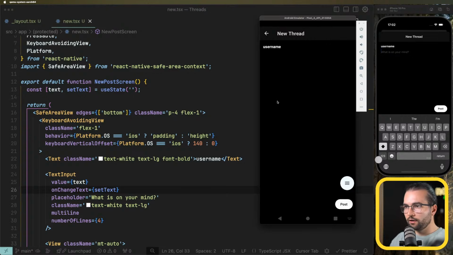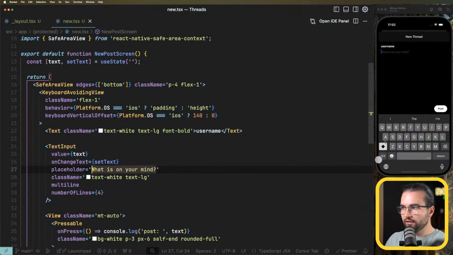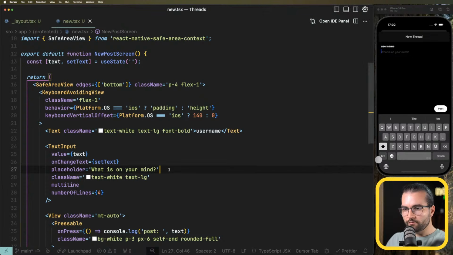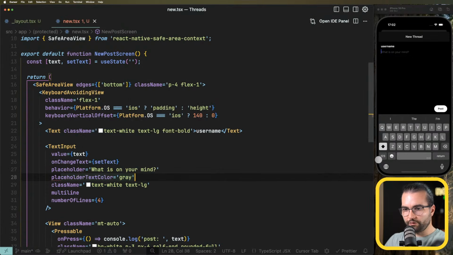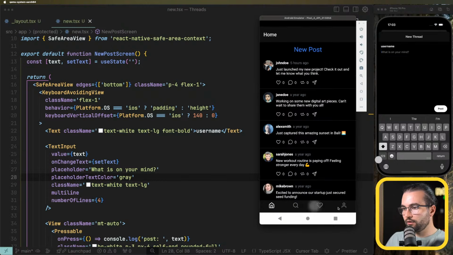So it works perfectly here as well. The only thing that I don't like is that this text input has a placeholder. On iOS it's visible, on Android it's not. We can adjust it with placeholder text color, and now it's visible on both Android and iOS. Perfect.